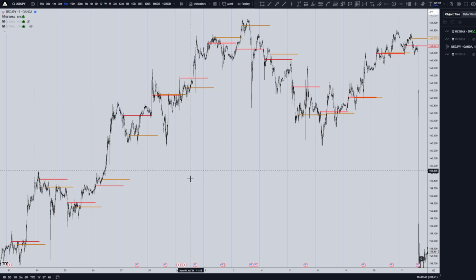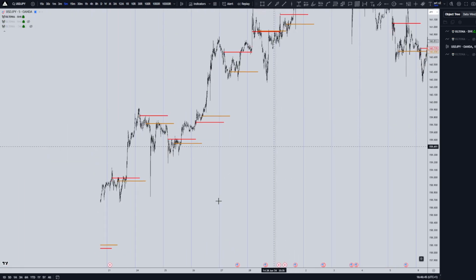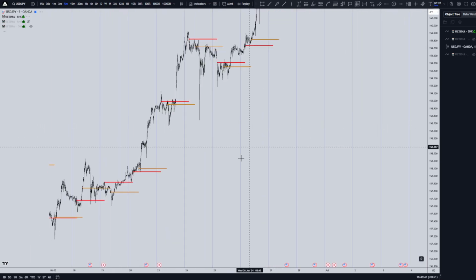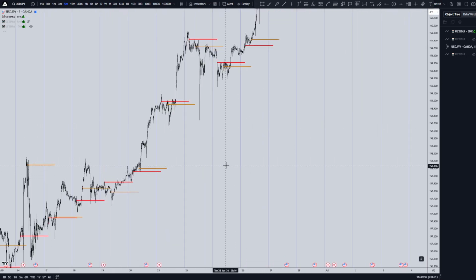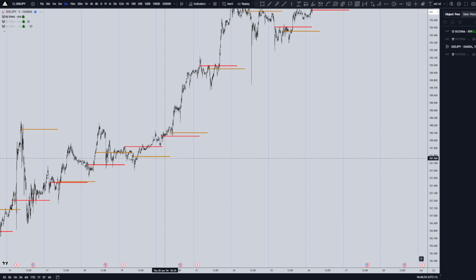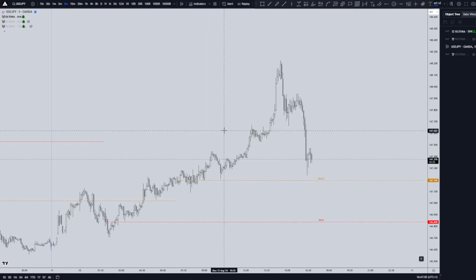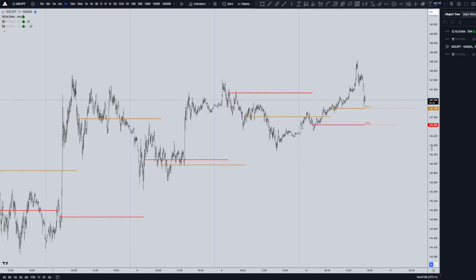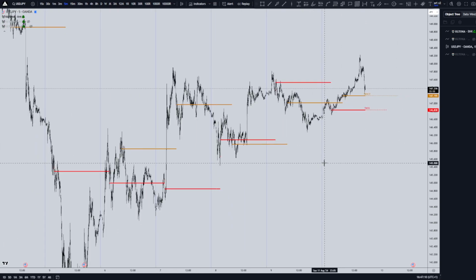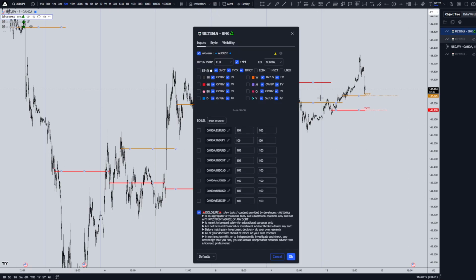That's New York's one with London's close, which I was kind of interested in. At the same time, you might say we reclaim that. What are the statistics? Maybe we never come back when we breach both of them, I don't know. Again, just food for thought for checking a specific pair, specific session behaviors. This is specifically for Tokyo.